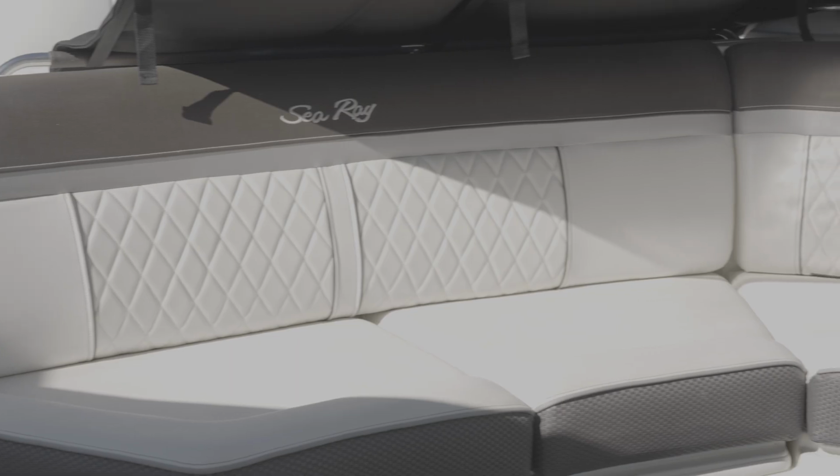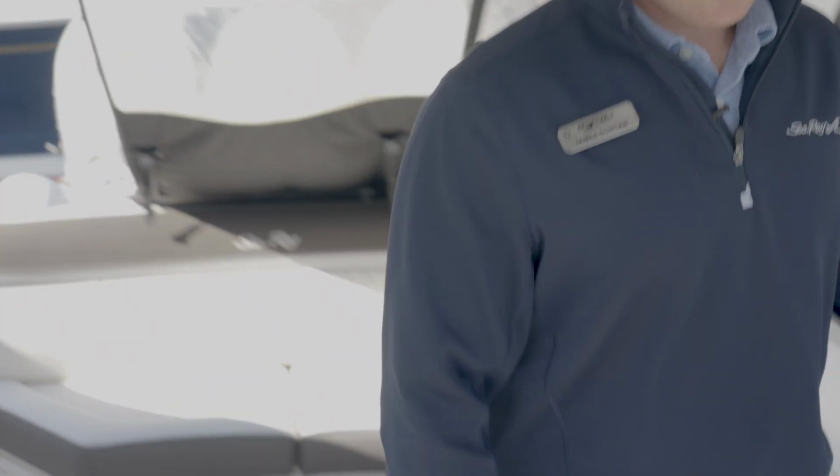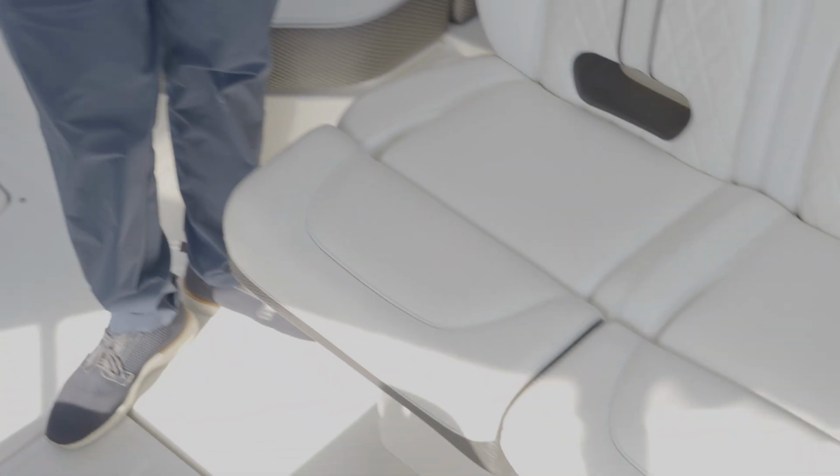Nice wraparound seating in here. Upholstery is in beautiful condition. Table pops up right out of the floor. This seat will swivel, face aft, also face forward. We have the opening canvas option in the hardtop on this boat. That will give you a lot of shade.